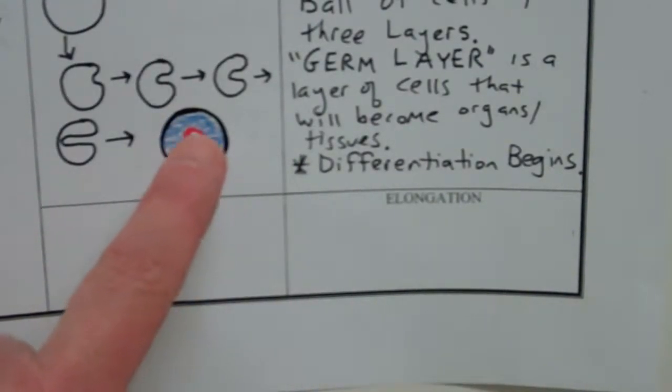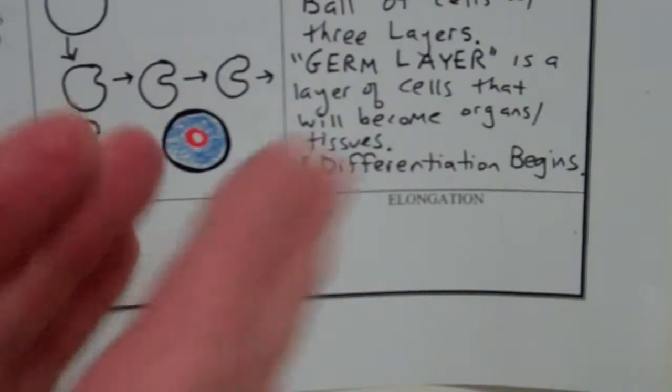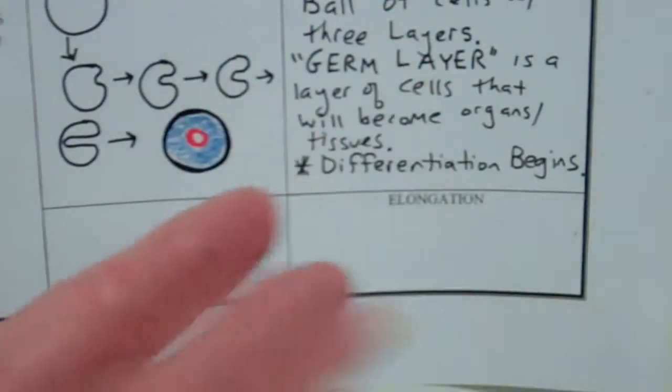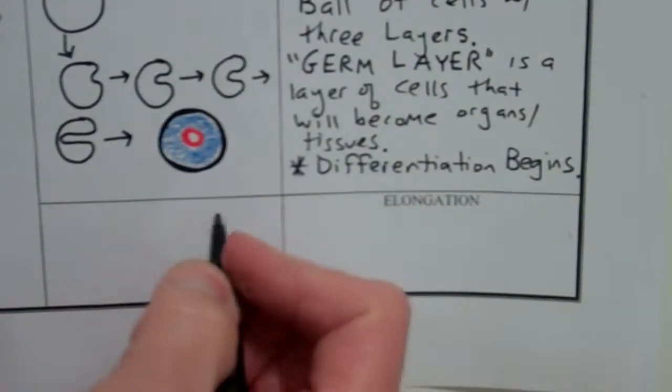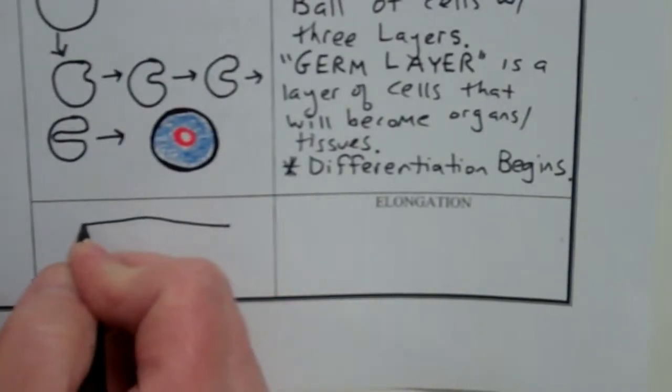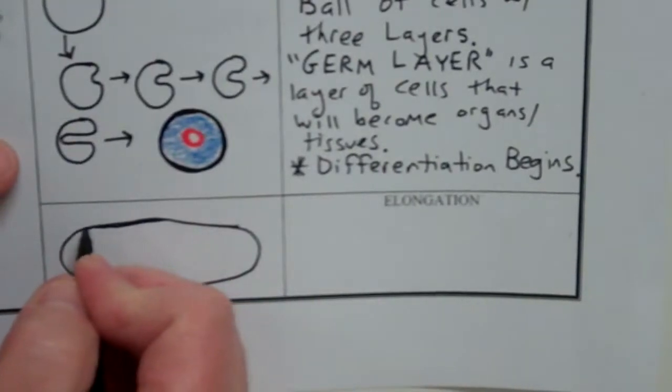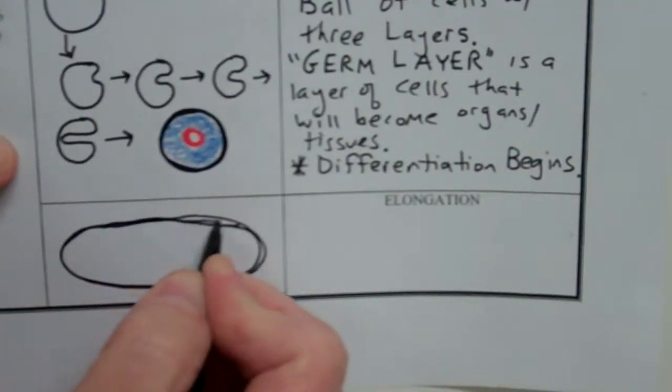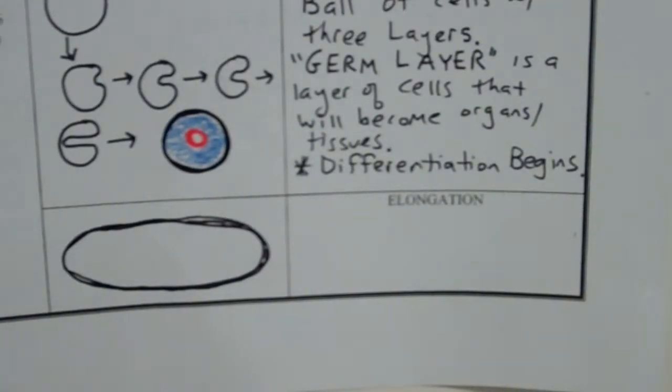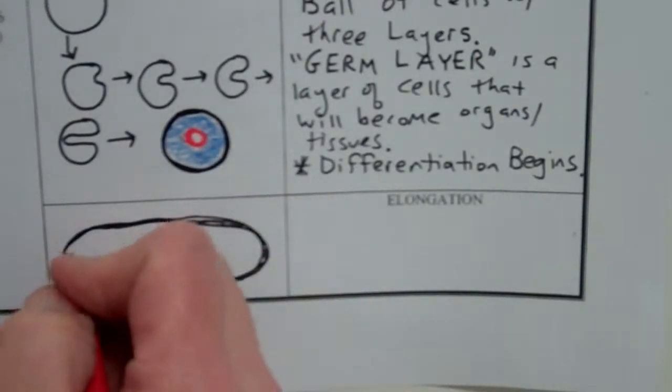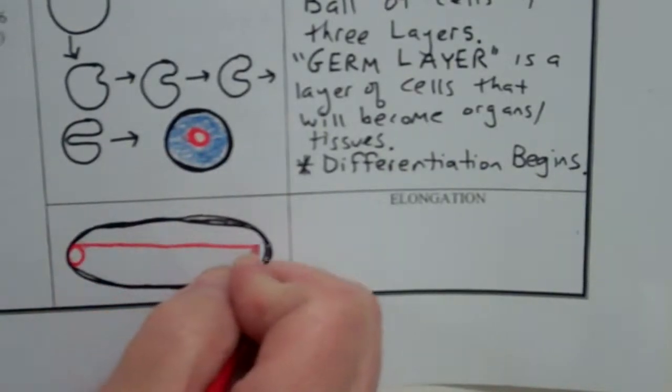If you can imagine that you take this ball and you elongate it. You take a little ball of silly putty in your hands and you kind of roll it together, roll it around and start squeezing it like a snake. It's going to elongate and that's what the next phase is called, elongation. So what that's going to look like is this. Our ball, our gastrula, is going to elongate, kind of hot doggy shape, and we will still have our outer layer of cells. So these are all cells. You're going to find out that it's got a more technical name. That's my outer layer. I still have that. I said there's two openings, one here, one on the other side. So now we're going to be able to see it. Here's our so-called mouth. And it actually is a tube that goes all the way through to the other end.